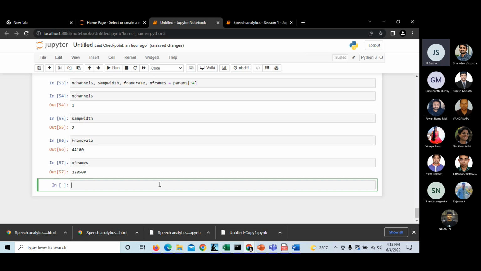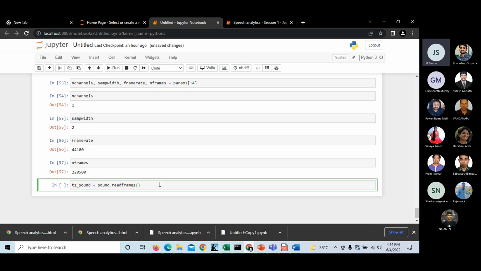Now we would like to read this data as a string or as a time series. So I would like to call this time series data. Time series of sound is equal to sound, read all the frames.